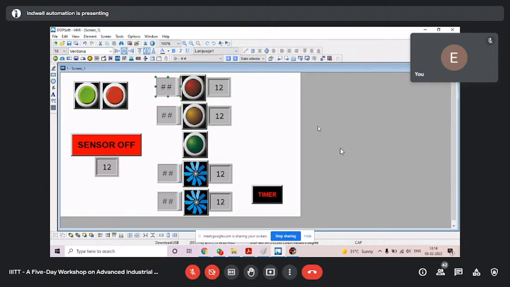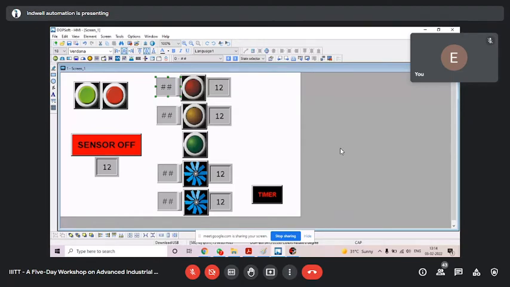I had done this with GOT, Mitsubishi GOT, so I remembered. And this one I had not used for password and all, so I checked and it is there. Everything is there in all software. So I suggest you people, if you want to learn more, go through the user manual of different HMI software, or YouTube is also there. Okay, fine. Now we shall go for SCADA, supervisory control and data acquisition.